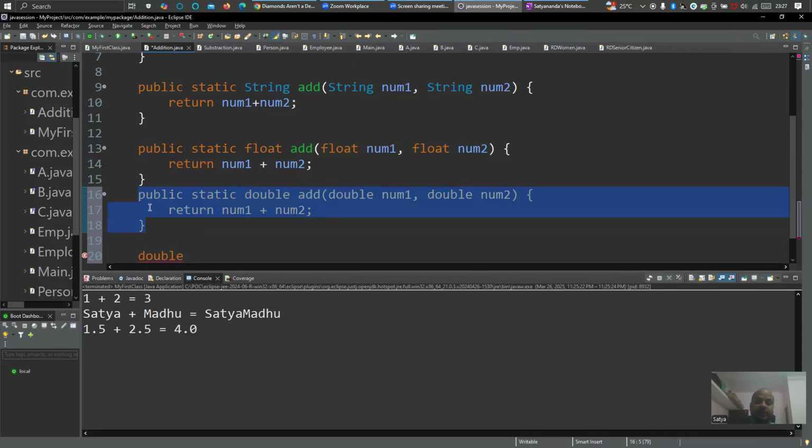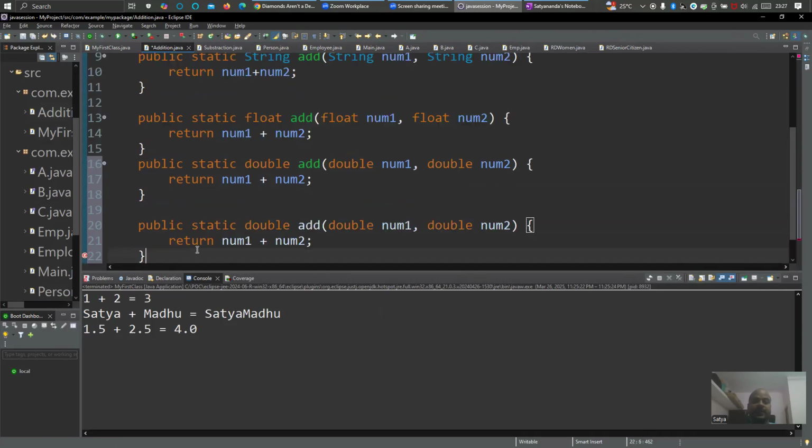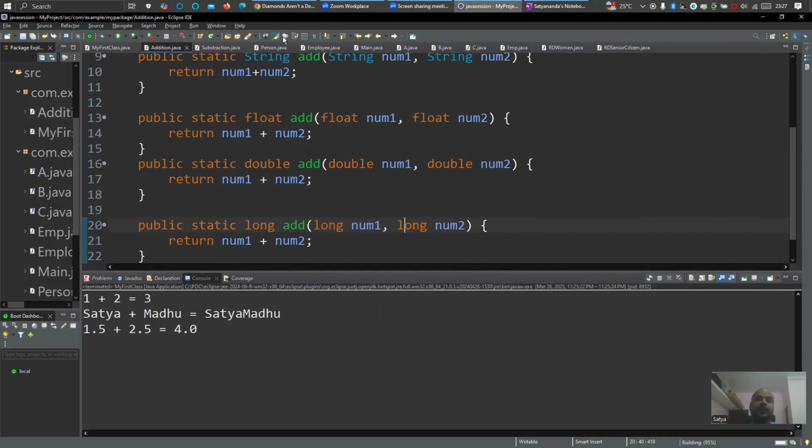One more method I will create here. Here what I will do, I'll do long. So let's go with primitive rather than going with wrapper class. Coming to the addition method, coming to my first class wherever we are executing this. See here.